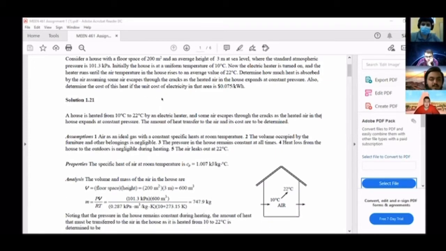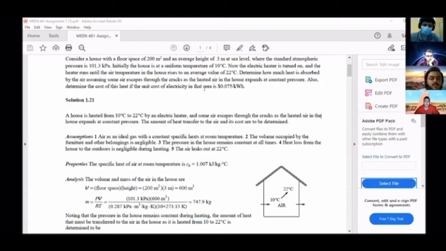If we want to discuss the question, we should look at what we're given and what they are asking us, right? So ultimately, they're asking us to determine the heat generated and how much money we're paying for that heat. And we're given the area, the average height. We're also given the change of temperature, and we're asked to assume the following. So we have constant pressure, and we know that at constant pressures, we can use CP, right?